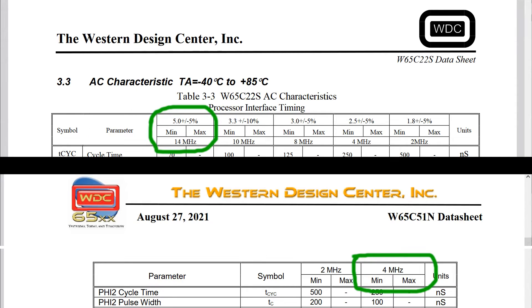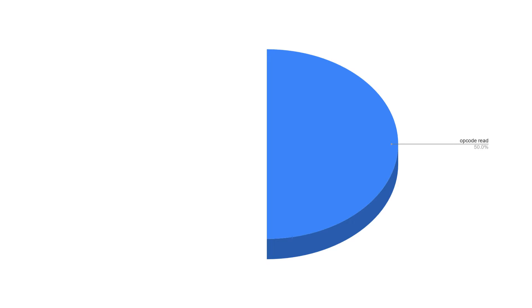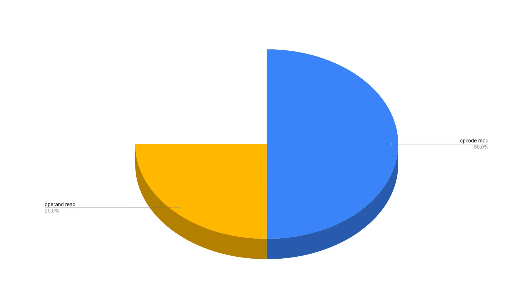A lot of IO devices can vary quite a lot in their abilities. The 6502 CPU itself is actually quite overclockable — this is well known on the 6502.org forums. You can also fairly easily get hold of faster RAM; I'm using 12 ns RAM rather than the typical 55 ns. There are other alternatives for the ROM as well, but it usually ends up being somewhat slower than the RAM. Now let's think about what the CPU is doing when it's executing our program. I'd estimate that about 50% of the time the 6502 is reading opcodes, and about 25% of the time it's reading data bytes that are also part of that same instruction stream — the operands, the parameters to the opcodes.